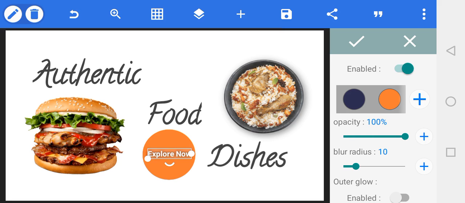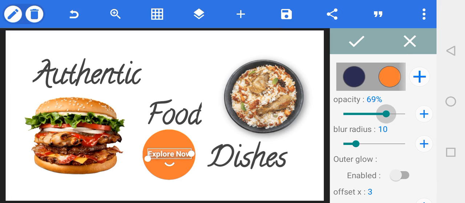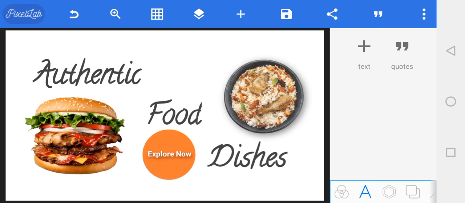But in this case, I wouldn't want the shadow to be at the top of the text. I want it to be just below the text. So we can just play around with the XY axis and see. Yeah, I think something like that is fine. We're gonna reduce the opacity somehow. Okay, I think this is cool.